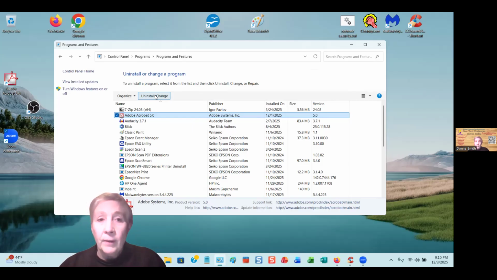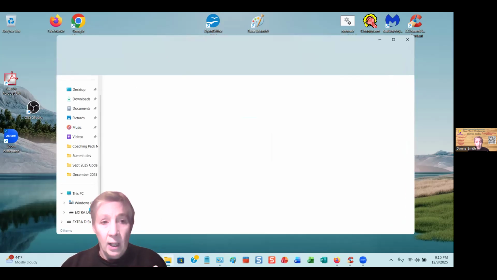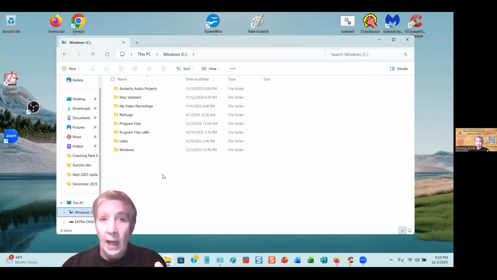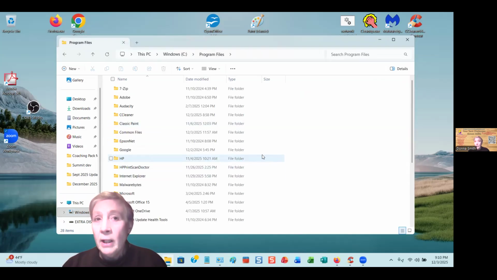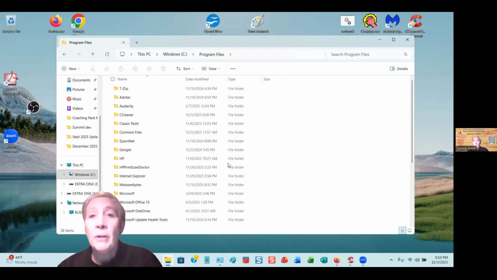I'll show that here in a minute as well. Here, let's show that next. So a typical place that programs install on is off of Program Files. This is just looking within the File Explorer tool, and this is a typical place where Windows applications are installed.